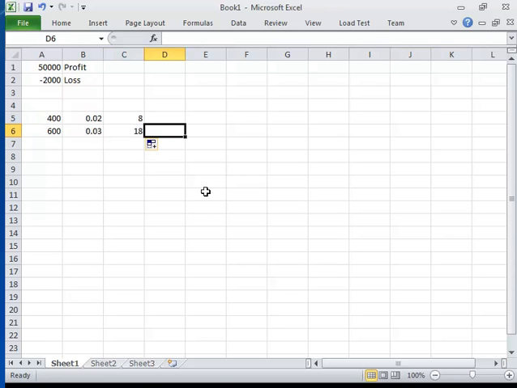Now, there's one small problem with the way that I perform this. Right now, this equation is set up properly to handle a profit and a loss, but what it can't handle is a break even. So if I say 0, it comes through as a loss. To handle a case like this, we need to use what is called a compound if statement.